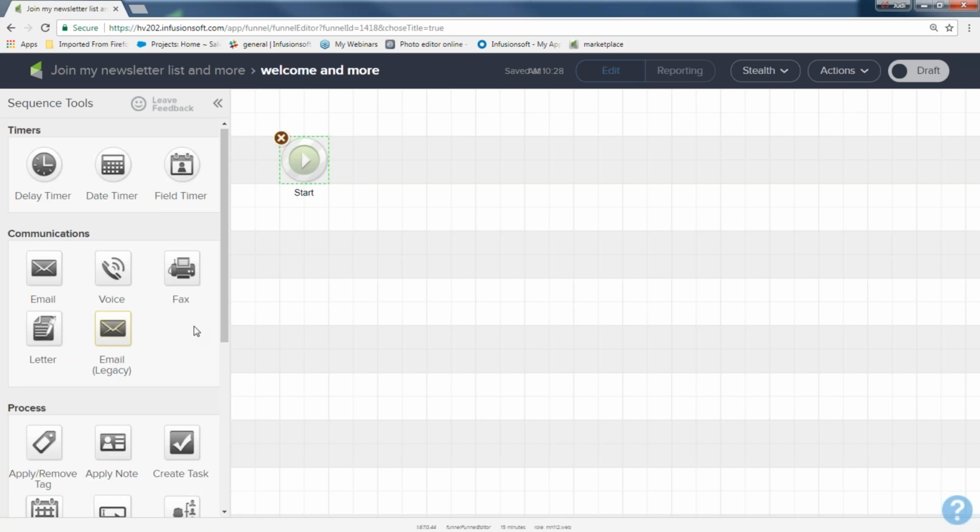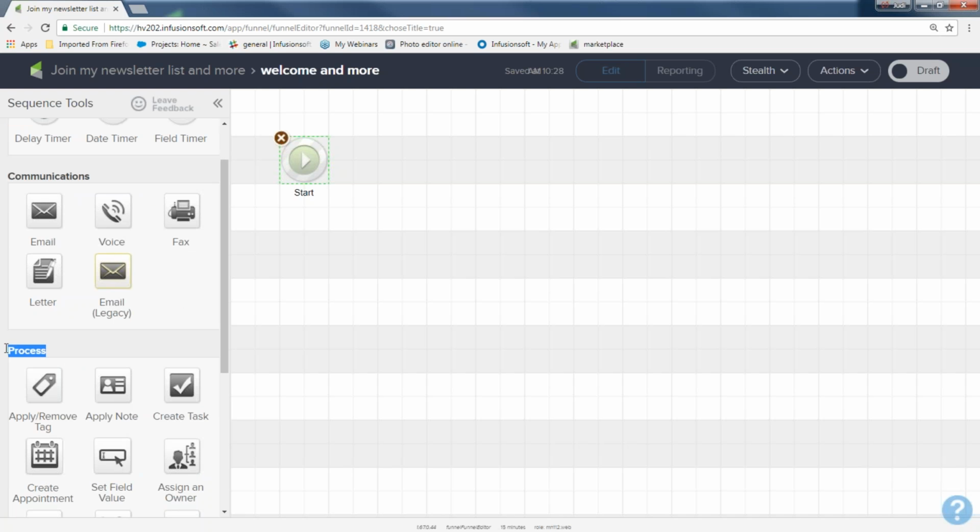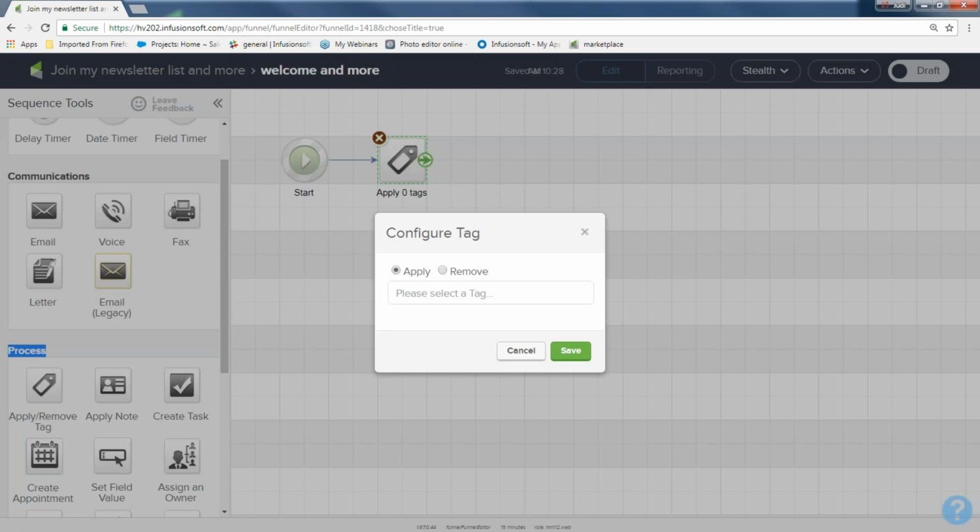So I'm going to come down to Process. I'm going to grab the tag. I'm going to drag it right onto my canvas. The arrow automatically appears, but if for some reason it doesn't appear, simply go to the icon before to the left and attach. Now the tag is gray, and gray should automatically mean, oh, it's not ready, I need to make it ready. To make it ready, you simply double-click the tag, and the tag builder opens up.